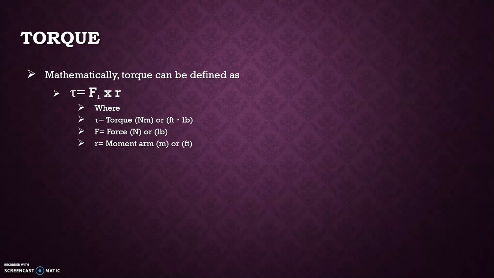But Mr. Goddard, you said that force times distance is work. Yes, force times distance in the horizontal direction, when they're parallel to each other, is work. But force times distance in the perpendicular causes torque, and that's what this little upside down T says. This upside down T says it's perpendicular, so they have to be in opposite directions. While F has to be in the X, r has to be in the Y, or vice versa. They cannot be in the same direction.